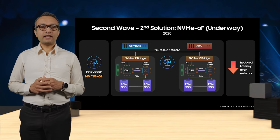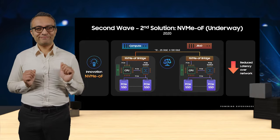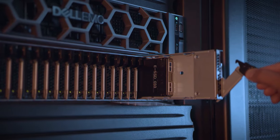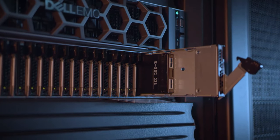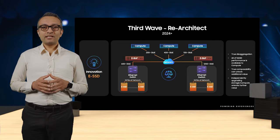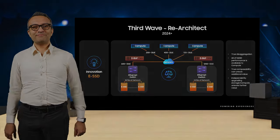We are beginning to use these NVMe-oF systems right now. Even at PCIe Gen 3, the aggregate bandwidth of SSDs is much higher than the 200 GbE that comes out of the box. Hence, the main bottleneck at this time is the CPU and its root complex inside the system. Samsung is developing Ethernet SSDs, working closely with the EBOF, or Ethernet Bunch of Flash, architecture that removes this bottleneck and unleashes all of the SSD performance to the wider network. Brad, tell us about the EBOF and why it is important?